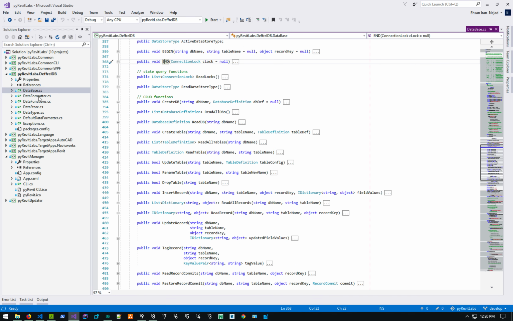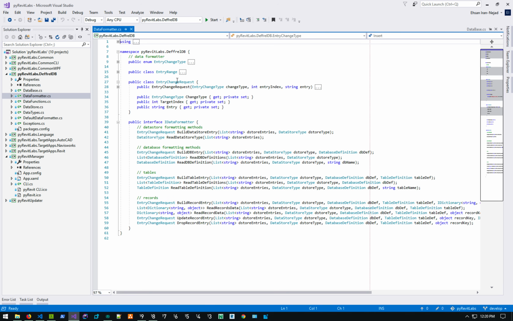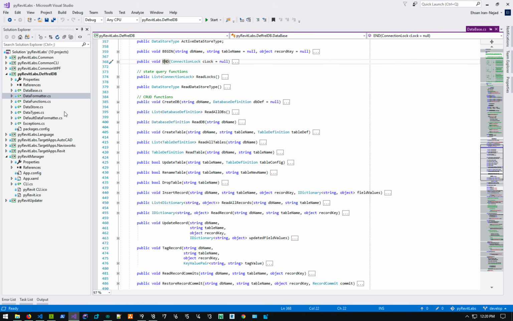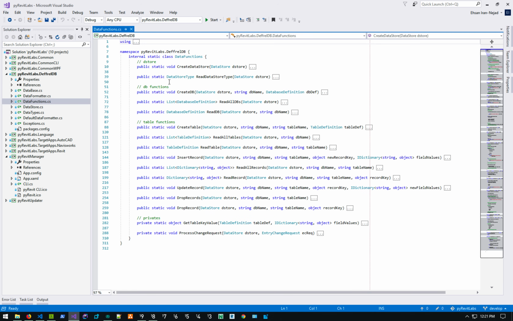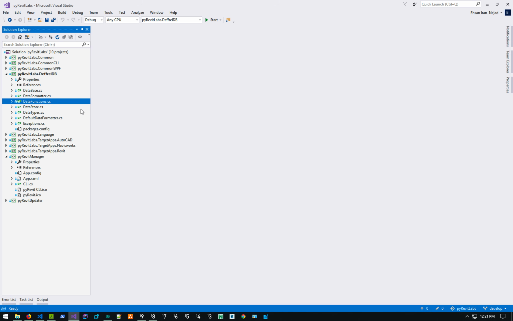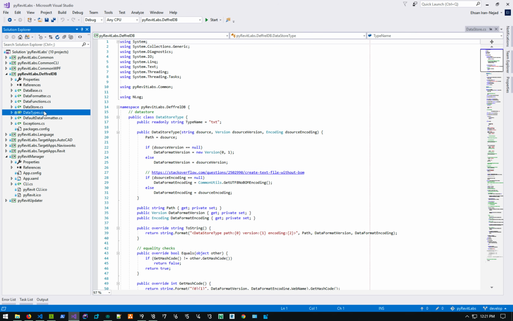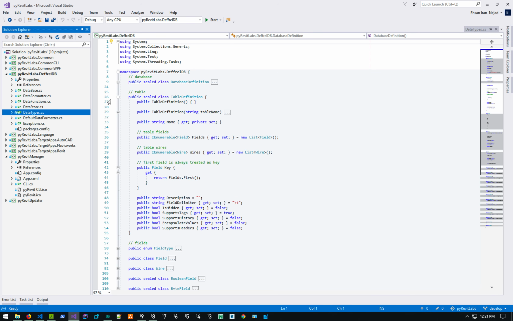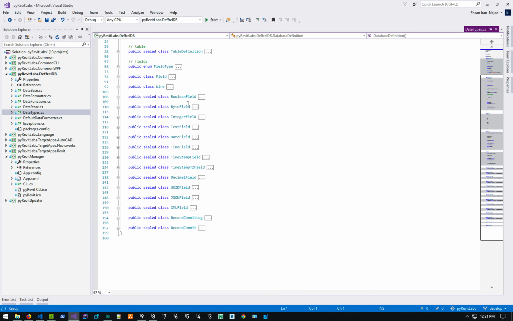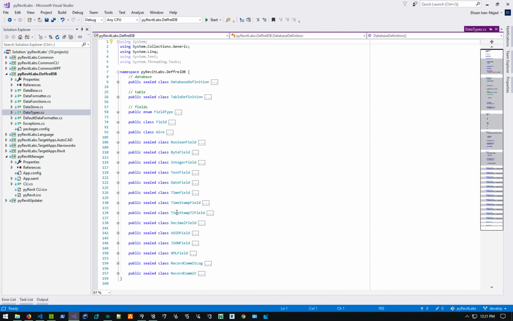And then there's a database formatter interface that defines the minimum interface required for formatters that can write to these text files. And then database functions, which are the read, write, CRUD functions for the database, the data store manager, and the data types used across the database, like text field, boolean, byte, integer, date, time, timestamp, and so on.